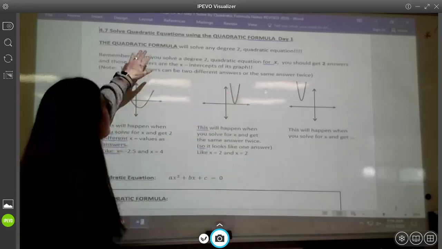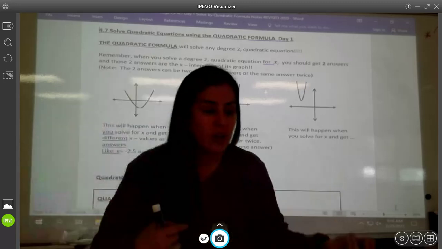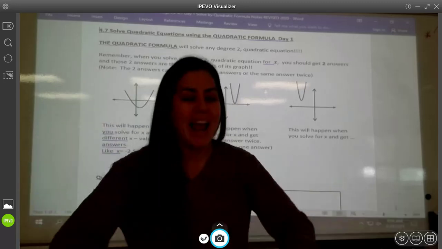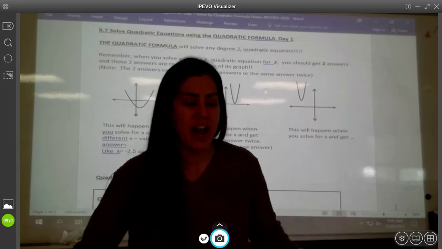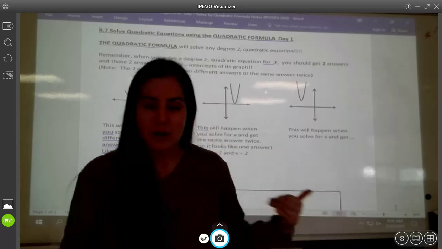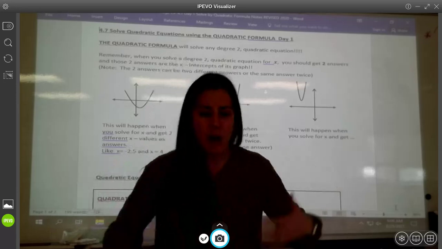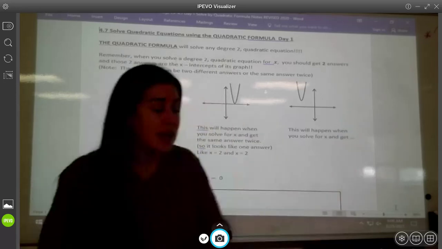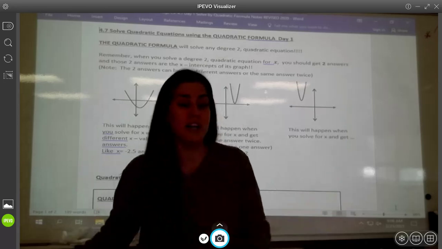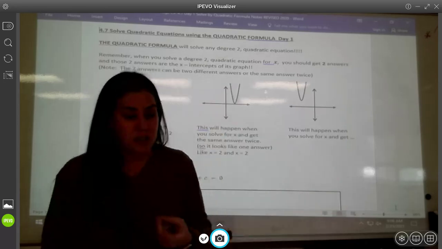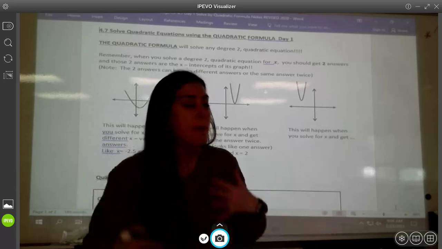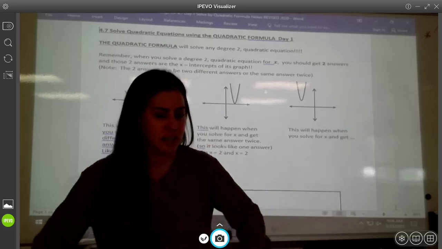So the quadratic formula is the one way you can solve a quadratic equation every time. It will solve any kind of quadratic equation out there. So a lot of students, they'll learn the quadratic formula and then they'll be like, oh, I'm never factoring or using square roots again because this will work every time. And you're right, this will work every time. It's just sometimes factoring or square roots might have been a quicker way of getting to the answer, but this will work every single time.